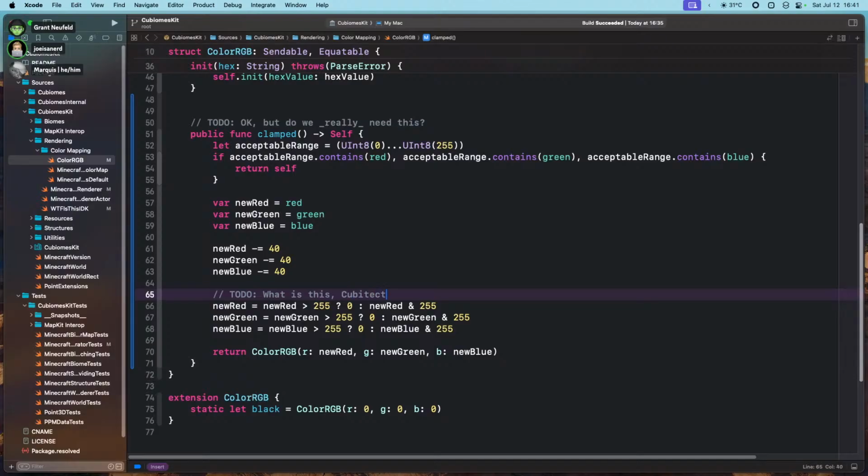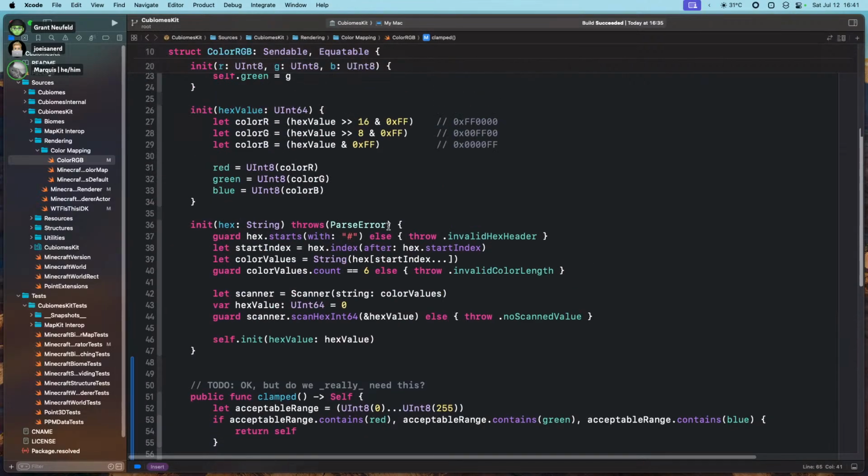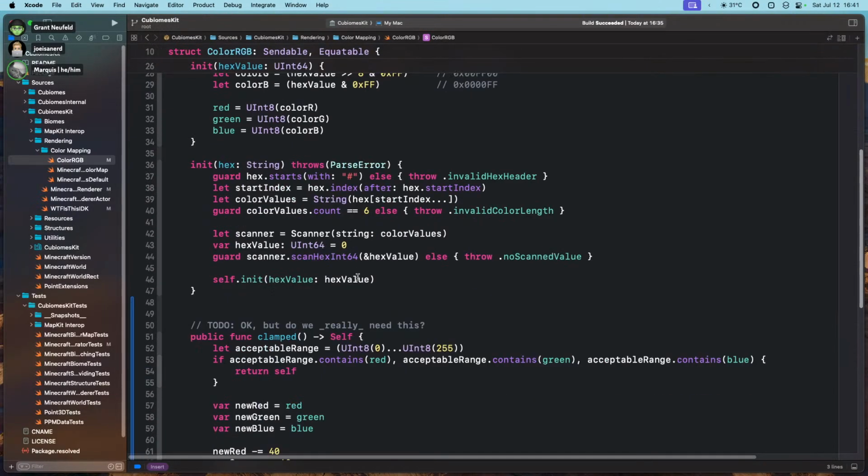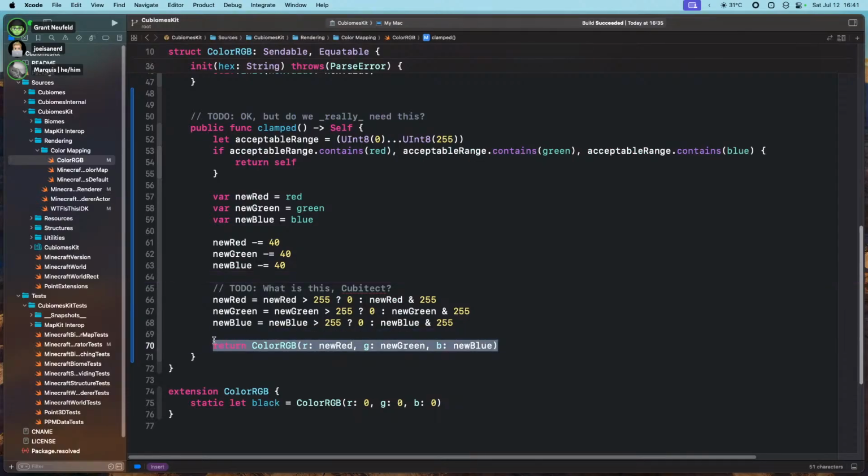What's the data type for the new red? Is that just a uint as well? They're all uints. Because we're taking the current color here and we're just creating a new one. Yeah, but at this stage, they're uint 8s, aren't they? Yeah. Like, well, no, option tap on red.